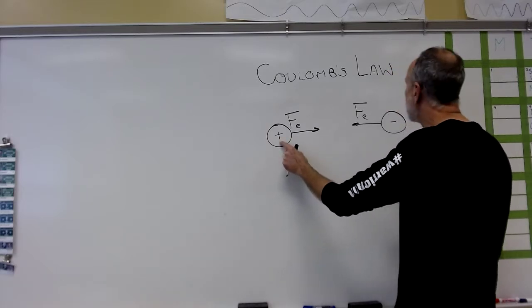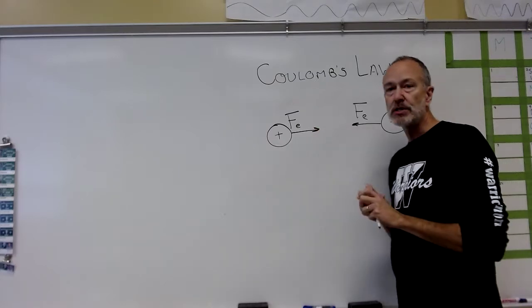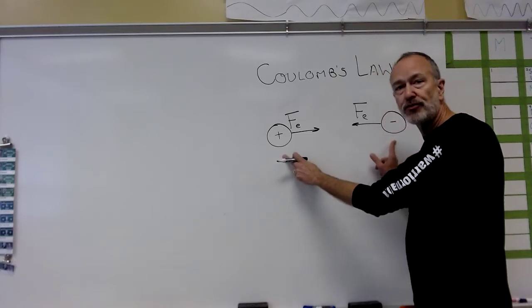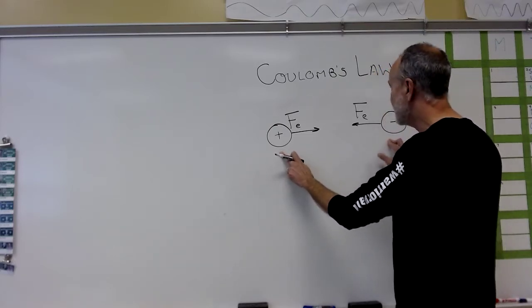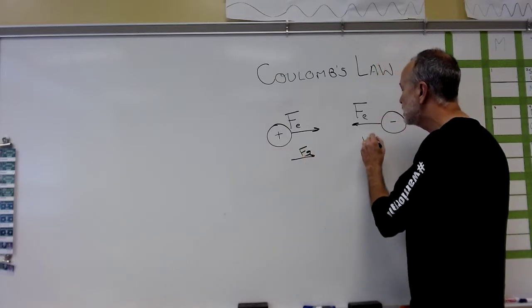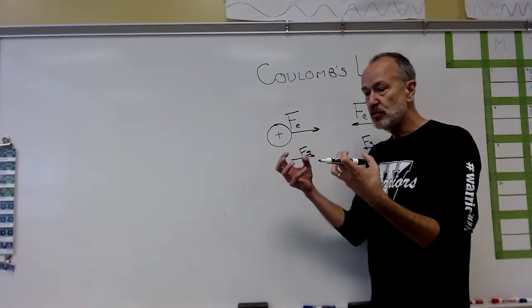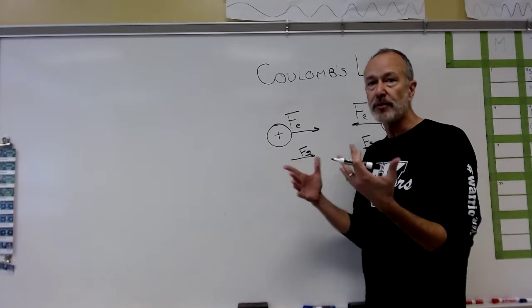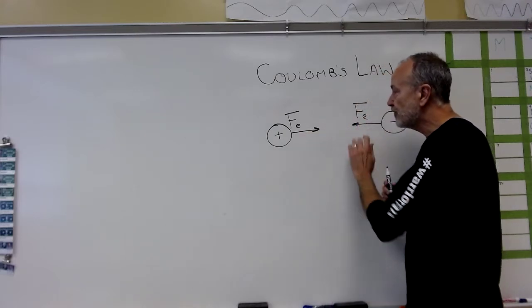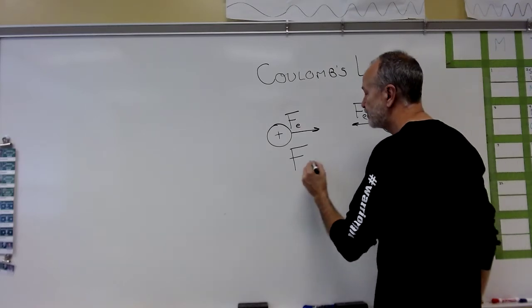Even if this is much more strongly charged than this one, Newton's third law says they're going to attract with the same force. Now, when we did gravitation, it was always attractive. So if this had mass and this had mass, the gravitational force would always be attractive. Charge is a little different in that these two charges can either attract or repel depending on their polarity. And the strength of the force is given by what we call Coulomb's law.